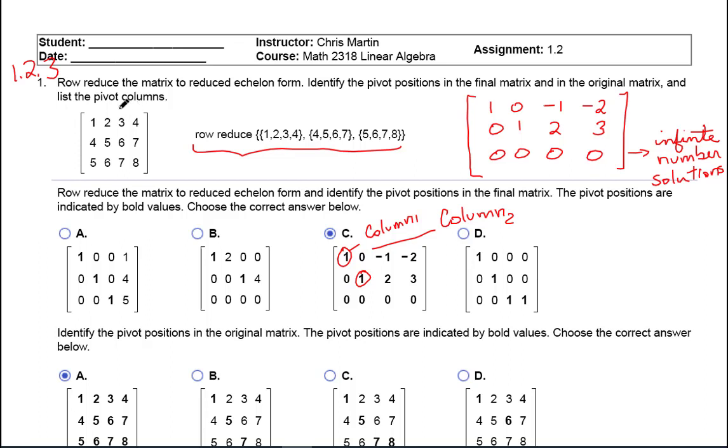In question 1 here, I'm given this matrix. I want to put it in reduced echelon form. So this involves using our row operations. Use this 1 to make 2 zeros under it, and then continuing our way across. Now again, you should do that a little bit just so that you are familiar with the row operations. But sometimes you don't really want to go through the tedium of doing that.